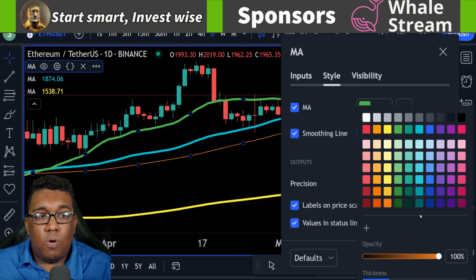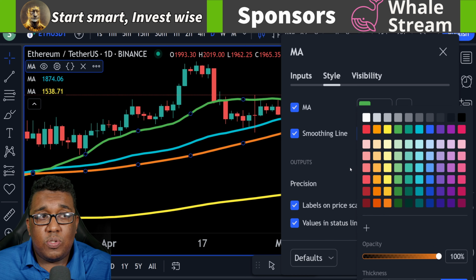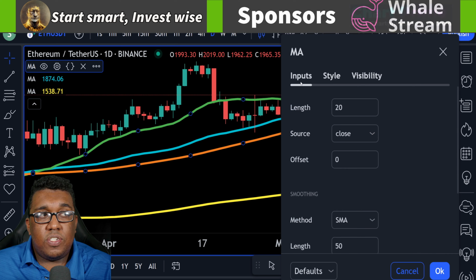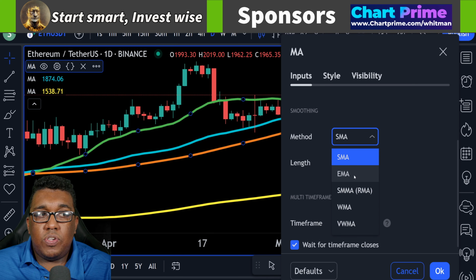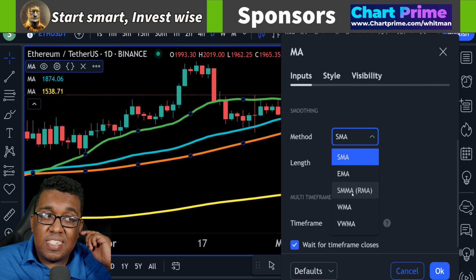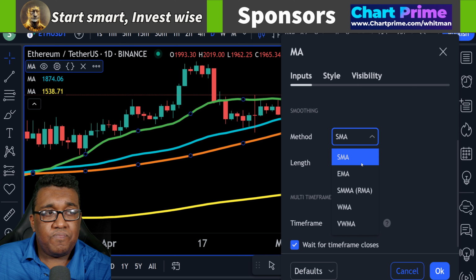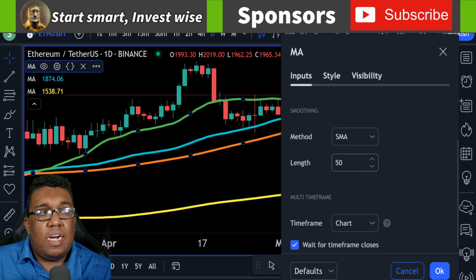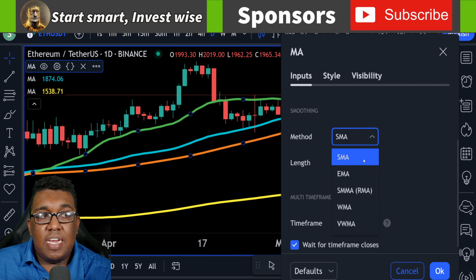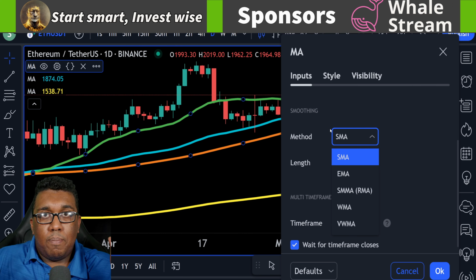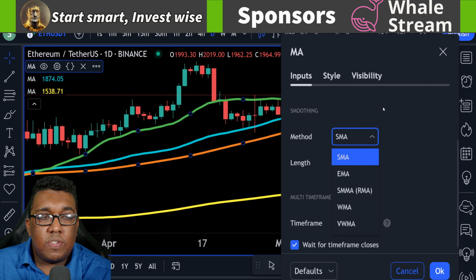So in this scenario, it's orange. I usually keep it at orange or whatever color you guys want, and you can have this be set to a simple moving average, an EMA, an SMMA, excuse me, a weighted moving average, or a volume weighted moving average right here, whatever you guys prefer. Normally people will keep it as a simple moving average because we're already dealing with simple moving averages. But if you have a pair of simple moving averages versus exponential moving averages, by all means use the strategy that most works for you in the type of currencies and securities that you like to invest in.